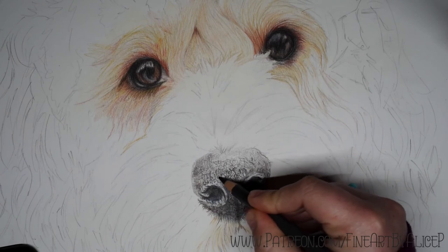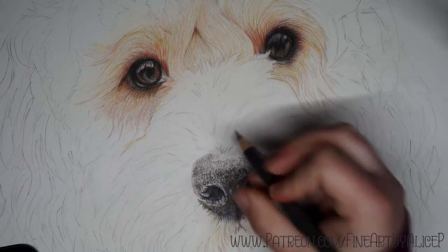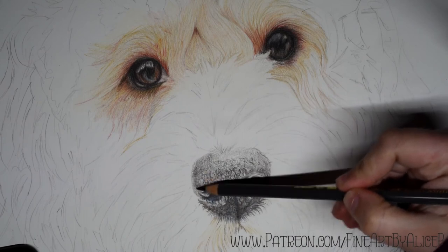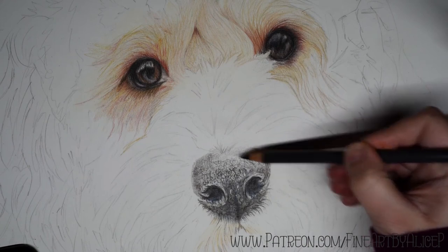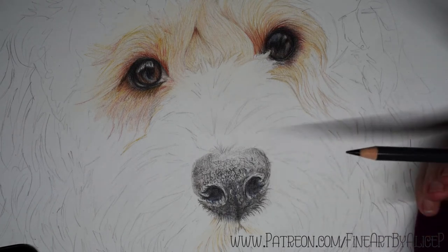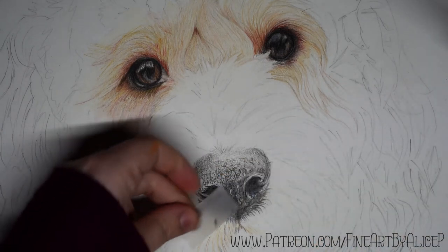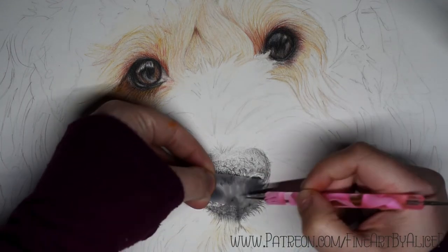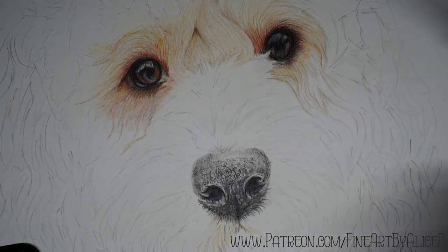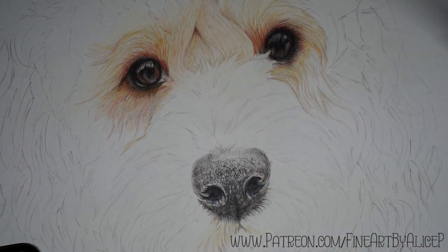It's a really good way of pulling out certain spots without affecting the paper at all. With indenting you'll obviously have a dent in the paper; using white pencils you'll have a build-up of wax which makes everything a little bit harder to work on top of in the next layers; and with the touch-up texture you can go over the top of it, but I like to use that as a nice final highlight because it keeps the finished bits nice and bright. You can see there just how I've done it — I can just use my little bit of tape and do some small highlights. This is one of my preferred ways because I can do more layers with it than just the one.